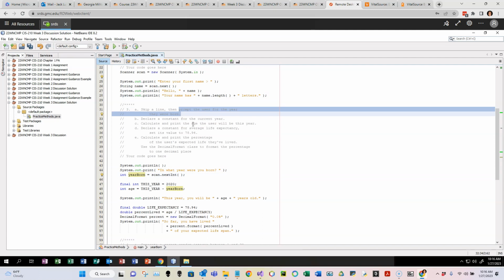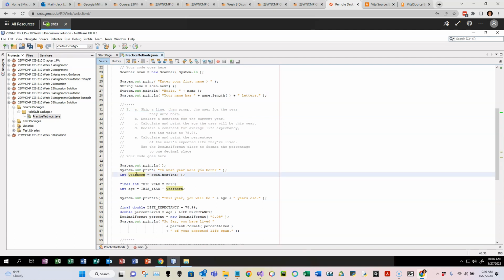this prompt basically means ask and input. So this is the input part where we're telling the scanner that we created up here, the scan guy, go out and read the next int or integer that the user types in. And we're using an integer here because it's talking about the year that we were born. That's not going to be a float. I guess you could store it as a string, but we're going to do math on it soon, because we've got some requirements up here wanting us to calculate and print the age. So for sure, we want year born to be an integer so that we can do math with it later on, not a string.